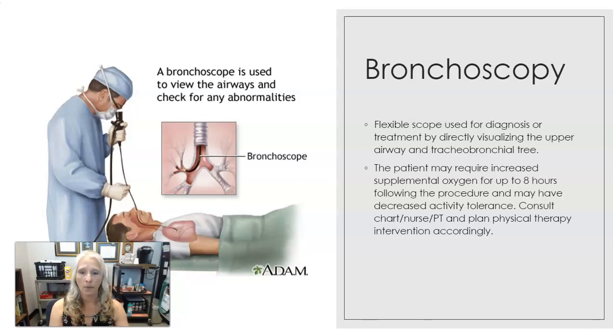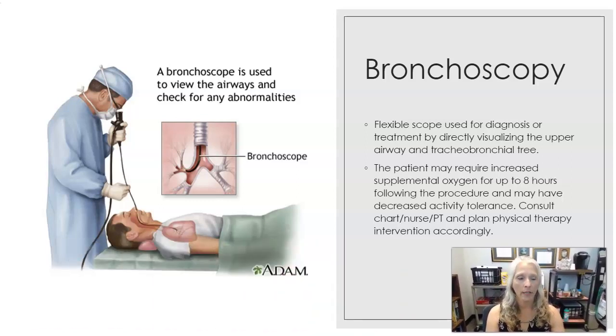Bronchoscopy is a procedure where they take a little camera and go down into the lungs in order to view the airways. It might require the patient to be on some supplemental oxygen for a while afterward. If you see on the chart that they've had a bronchoscopy, you're probably going to want to check with the nurse and make sure that you don't need to put your PT on hold and that it's okay to go ahead and get them up.